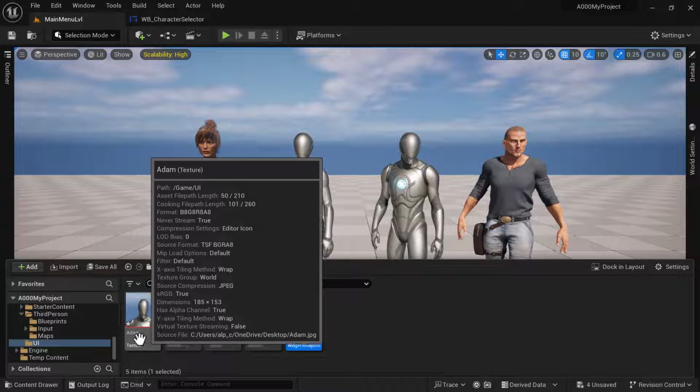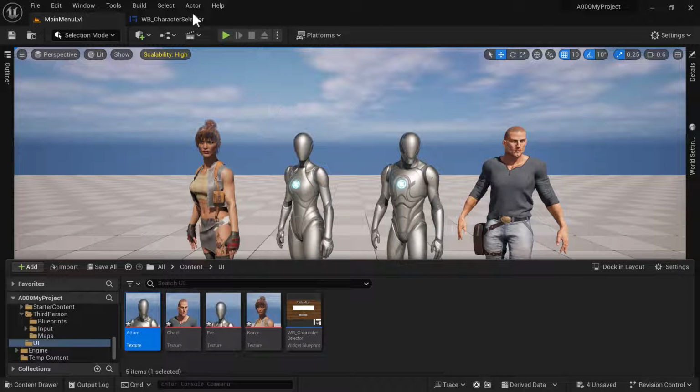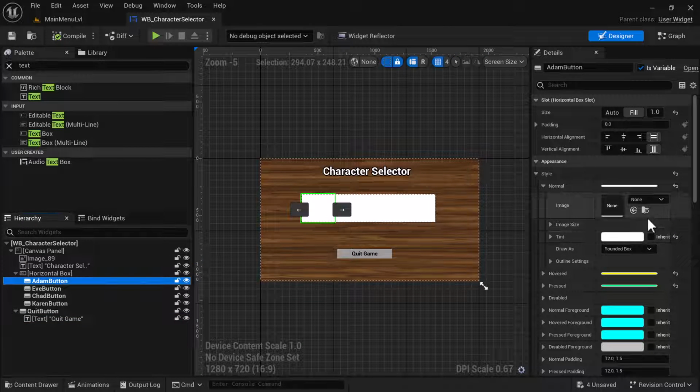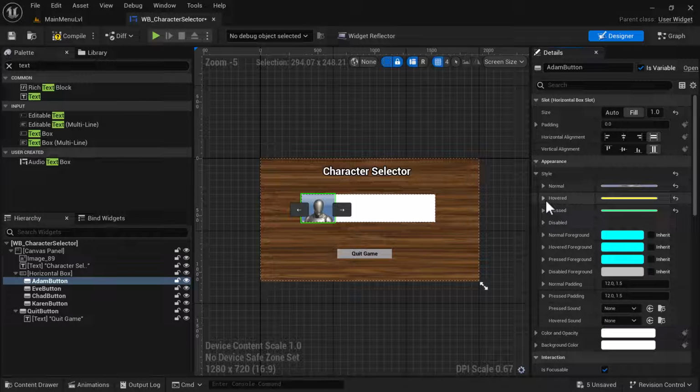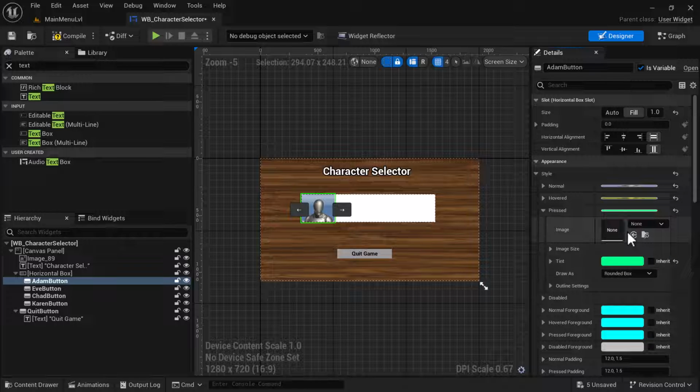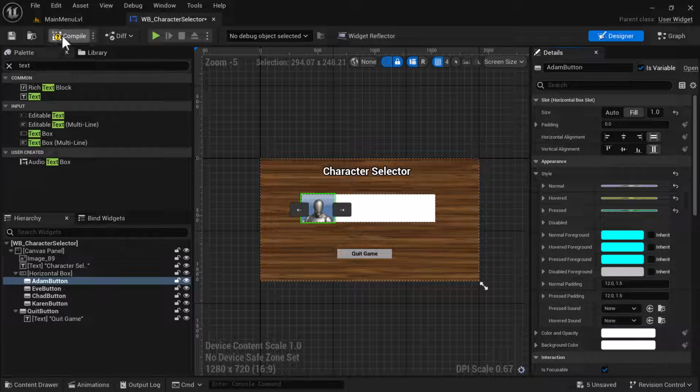Now what we can do is select our Adam one, highlight it, go to the character, go to the button, and for this we're going to need to click on this right here, and that'll add that button. Now we're going to have to add this for each and every one. For the hovered, same thing, just open the hovered and do that again. Pressed, same thing, and again, compile, save.